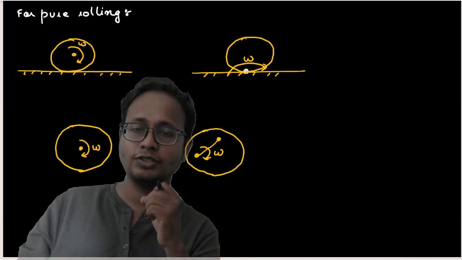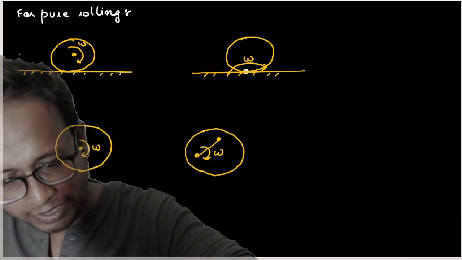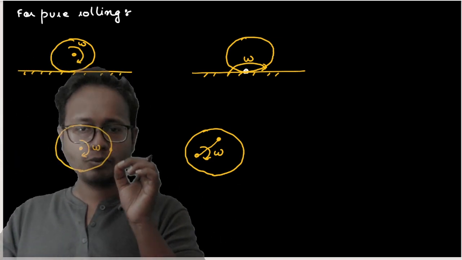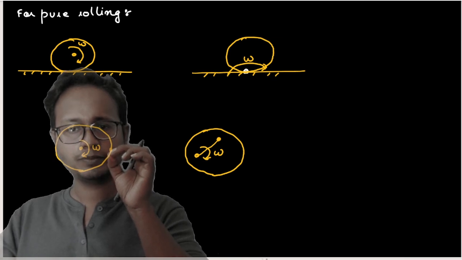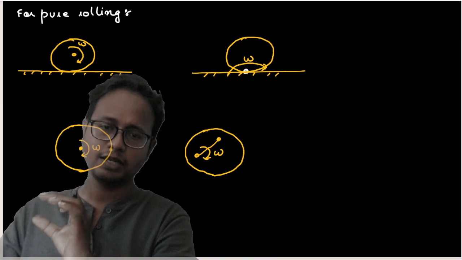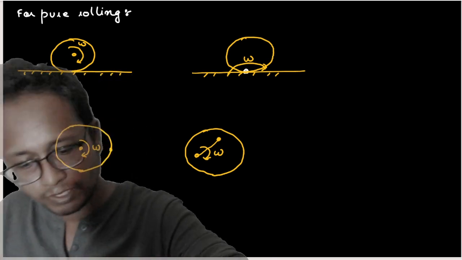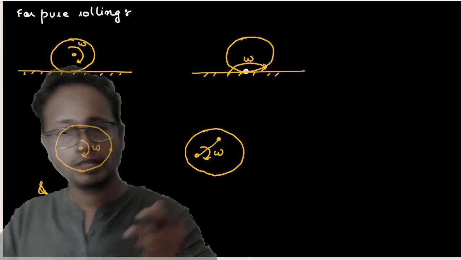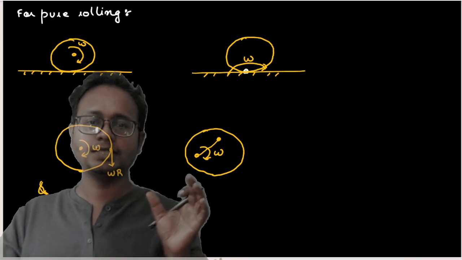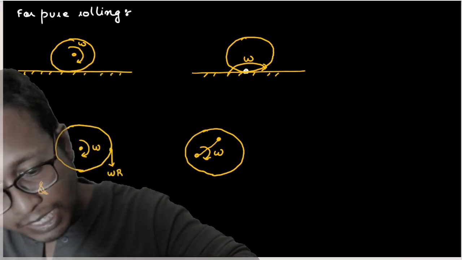So how is it? Just check it for yourself. No? Okay, I'll just do a simple check. Suppose I'm taking this point. Now what is the velocity out here? Suppose I'm observing from out here, or from any inertial frame. What is the velocity of this point? Omega, isn't it? The velocity of this point is nothing but omega in the downward direction.